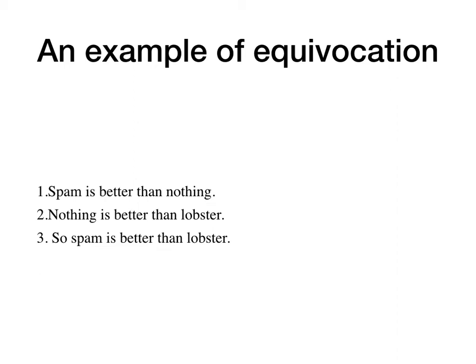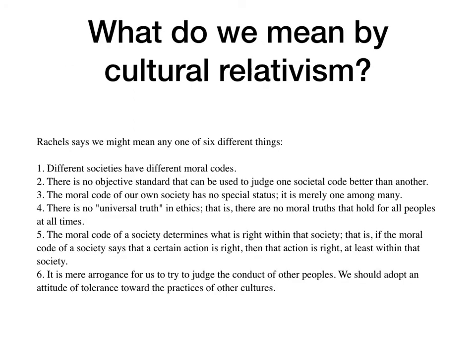Obviously, this is dumb. Nobody's going to fall for this argument. But when we look at something like relativism, and it has all these different senses, well, we do have to be careful because people might carelessly go from the fact that relativism is true in one sense to think that it's true in other senses that it's not, right? Anyway, I think one of the things that might happen with relativism is we might muddle these senses up and go from the fact, well, it's true in one to assume it's true in others, right?